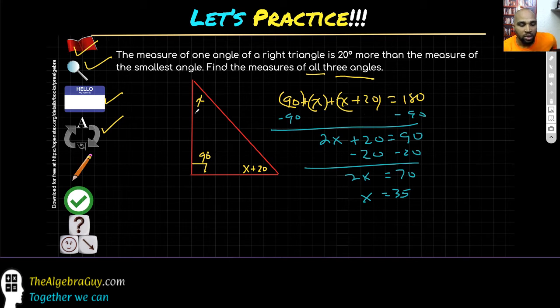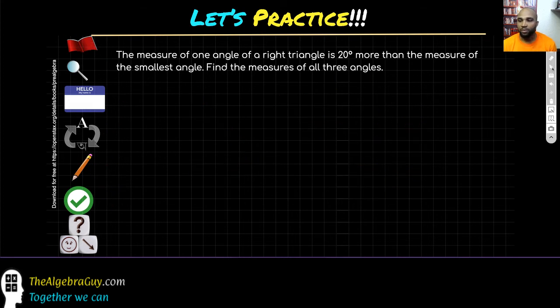So now I know that this angle is 35 degrees. So if that's 35 degrees, this must be X equals 35. So 35 plus 20 is 55 degrees. And I kind of eyeball this to say, does that look right? These should add up to 90. Let's see. Yep, it looks right. 3 and 5 is 8, plus 5 and 5 is 10, which is going to make that 90. 90 and 90 is 180. So solved it, checked it, makes sense. Got my degrees on it. We're good to go.